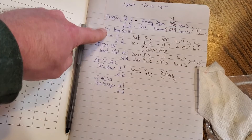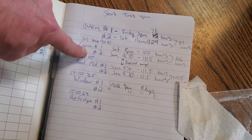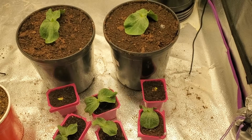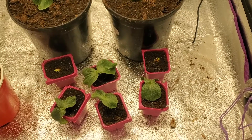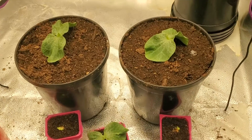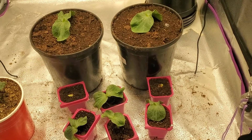Even though the oven and the germ chamber were only one degree apart in temperature, I might turn my germ chamber up a little bit. This seed was closest to the light and I took the soil temp from it — only one degree off. I think I have some room to go up on temperature in my germ chamber. Looking at all the plants, you can't see much difference besides the window ones. The window basically sucks, and the other three methods are pretty good. Heat mat is easy, the oven you can do without building a germ chamber and still get pretty good results.